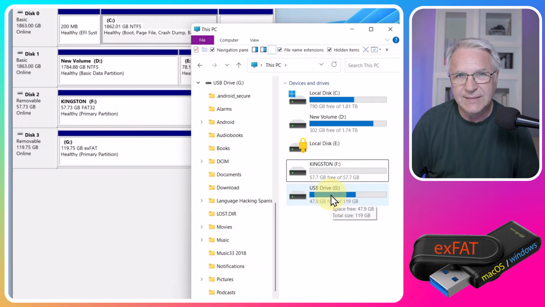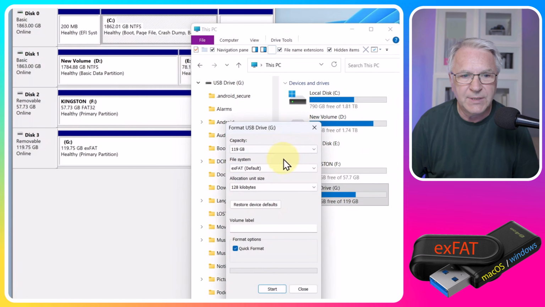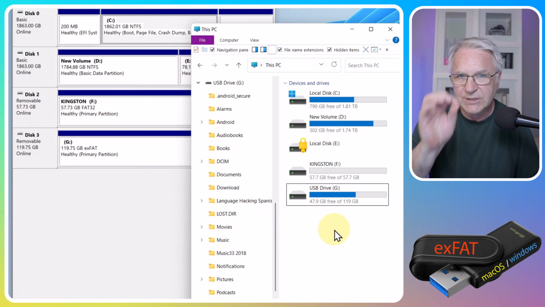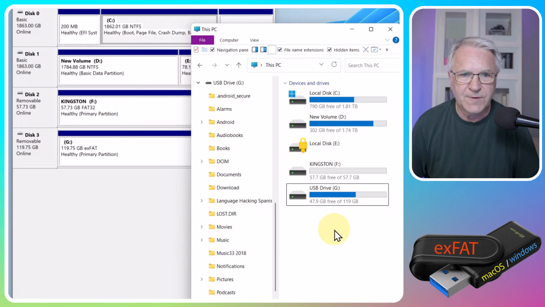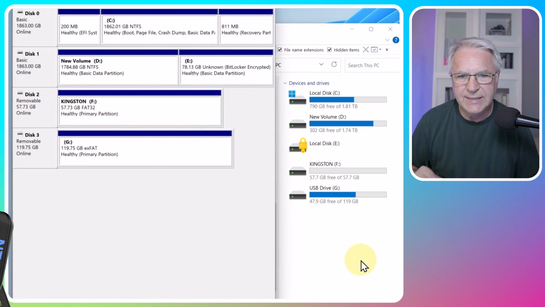And I'm going to show you later how to make it FAT32 because Windows won't let me. Look, it says exFAT and NTFS. They're your choices. You got nothing else. I'm going to show you how to do it really quickly, very fast, and not using any command prompts or anything like that. So the next one, let's put in the NTFS.